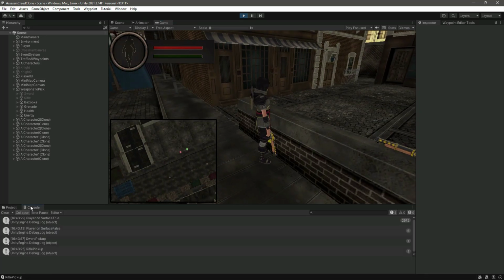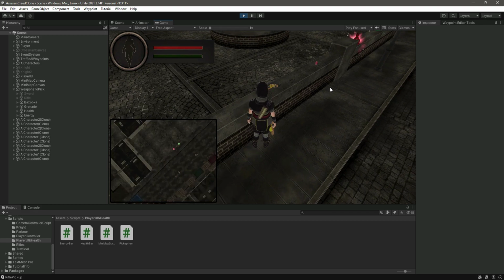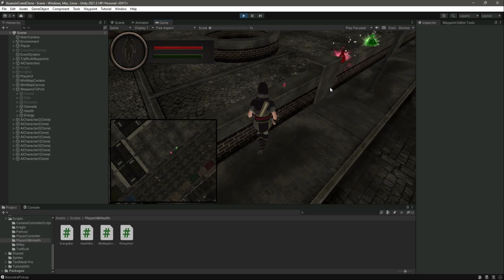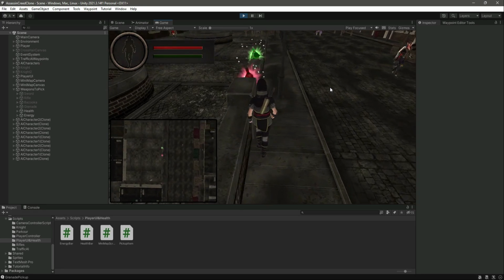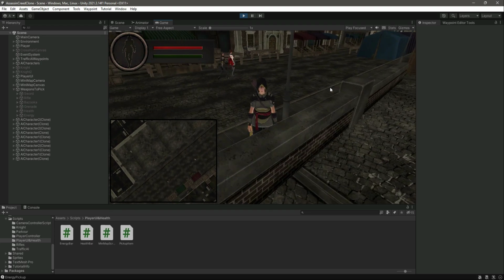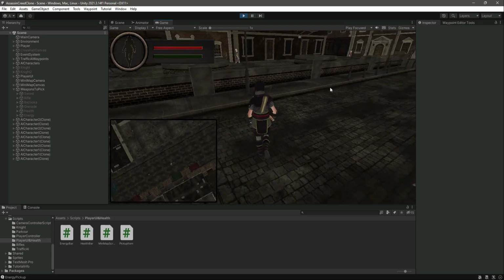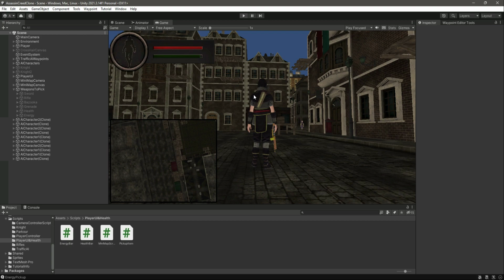Then in the same way if we pick up the bazooka, it shows bazooka pickup and it is deactivated. Let's pick up the grenade. It shows grenade pickup, then health pickup and energy pickup, and all of them are now deactivated. So as you can see, the pickup system is working perfectly fine.